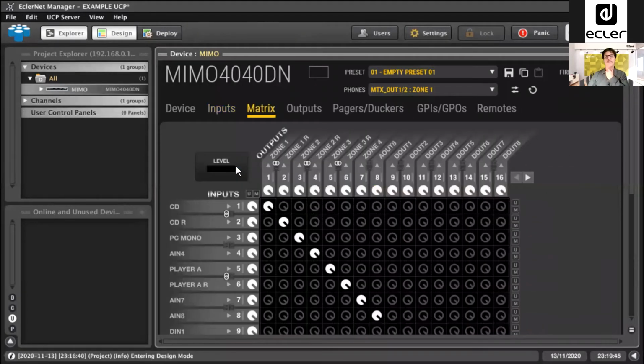We should continue. Then if you remember, you should put the chain. So everything is linked also in the matrix, not only the parameters in the input section, but also in the outputs, if we talk about outputs, but also in the matrix. So this chain is making this behave as stereo inputs and outputs also in the matrix. Okay.